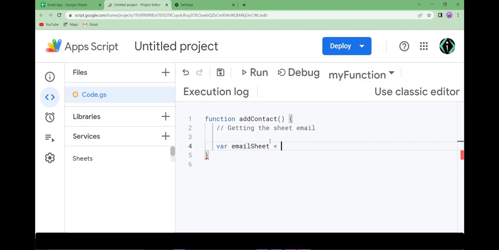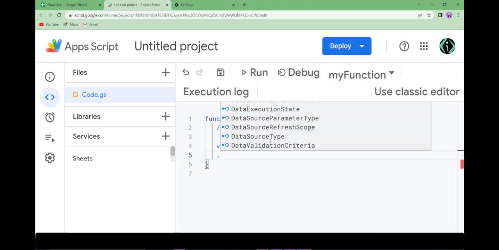So for that, the first thing we need to call here is spreadsheet app. After that, we are gonna get the active spreadsheet. So the way we chain functions is we add a dot, and after this dot we are going to write the name of the method or the function, and here we are gonna get the active spreadsheet.